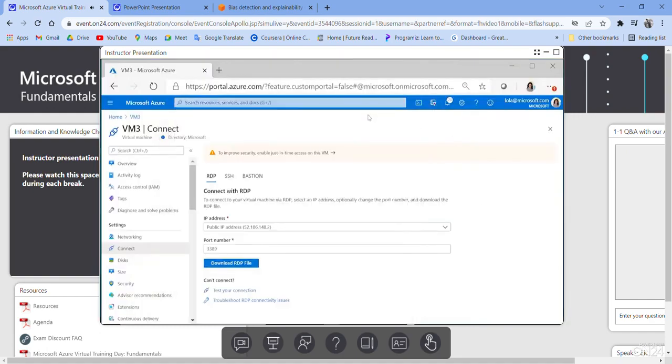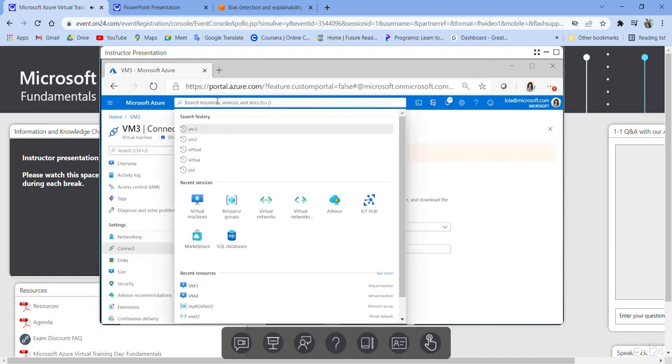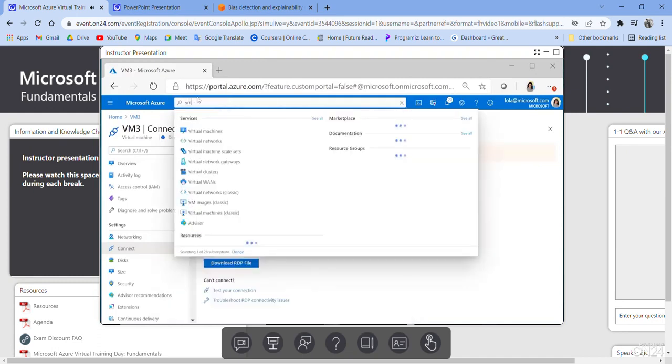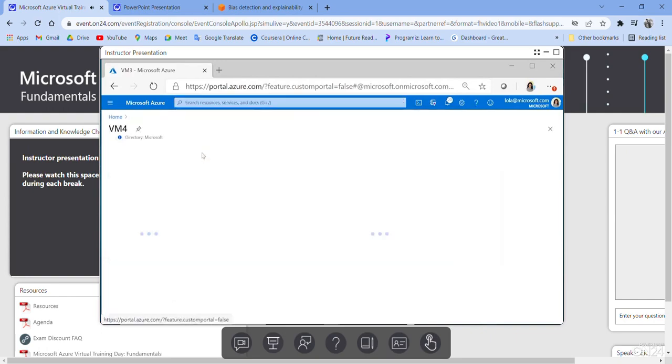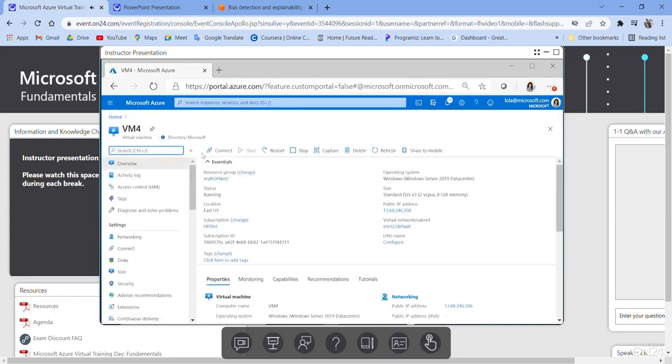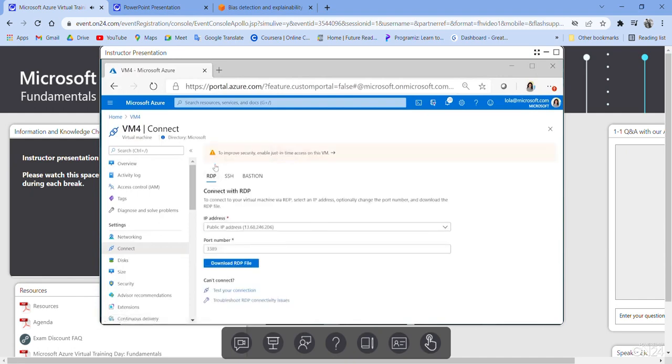We're back in the portal now, and I'm going to go to my VM4. Let's search for it. There it is. Now I'm going to connect to this virtual machine, and then I'm going to allow ICMP requests. So I'm going to connect, RDP, download the RDP file. There it is, they're loading. Let's open it up.